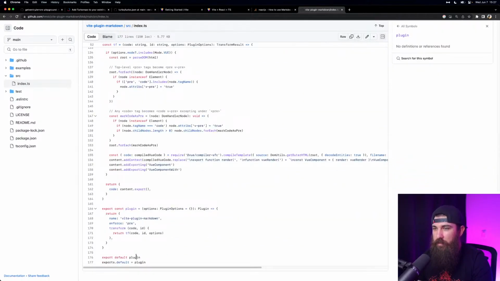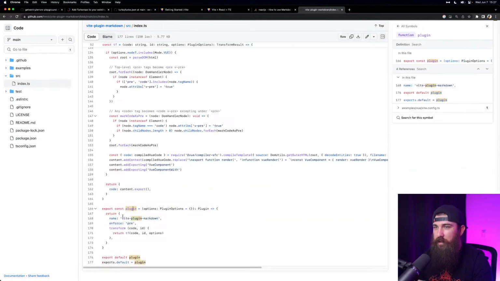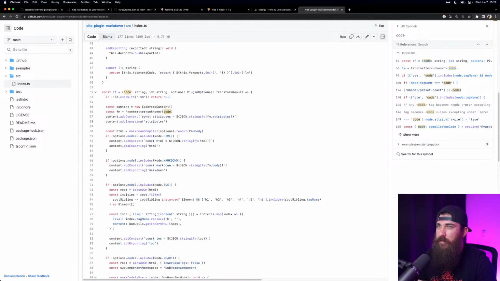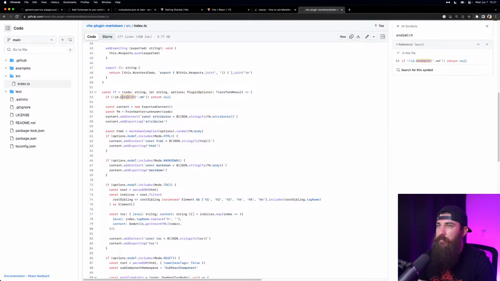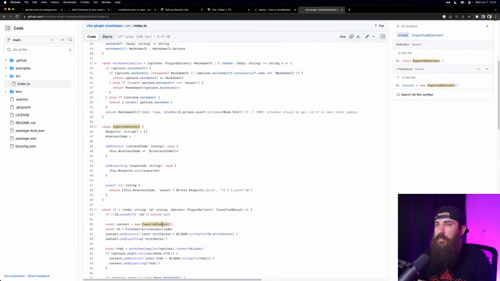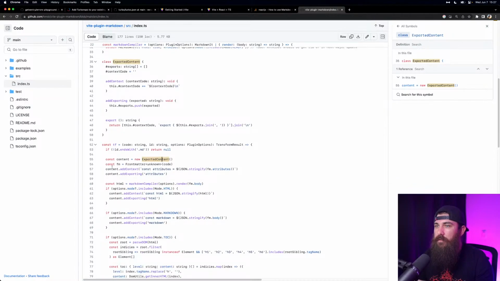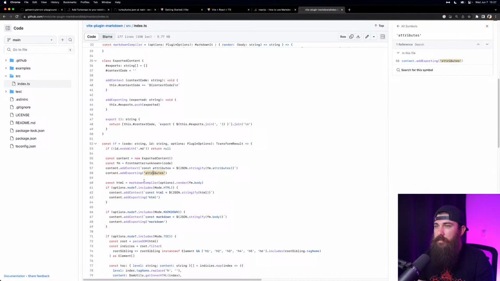Give me the default. Default is plugin. Okay, so transform code ID. Code is a string, ID, and options. If the ID ends with markdown, return null. Exported content. Whoa. Attributes.